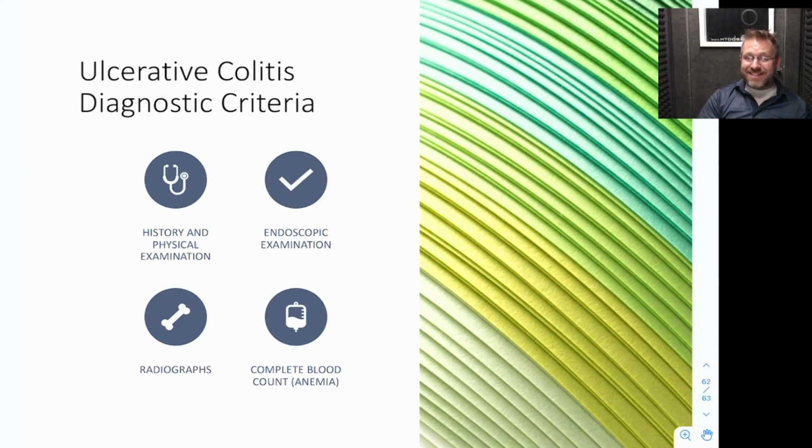How do you determine if someone has it? We're going to do, again, a physical examination. Look for those same symptoms. Get an endoscope, look at a camera, look for those ulcerations. Maybe use x-rays, CT scan, and then check for anemia. If someone's consistently bleeding from their rectum, they're going to have low levels of red blood cells.